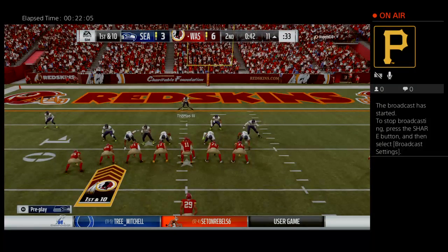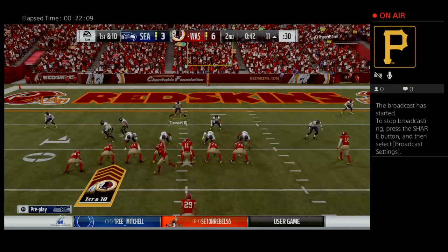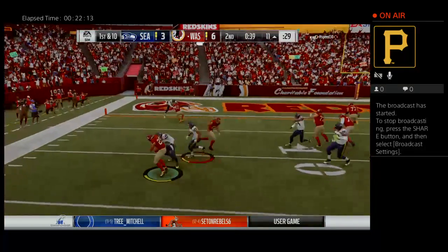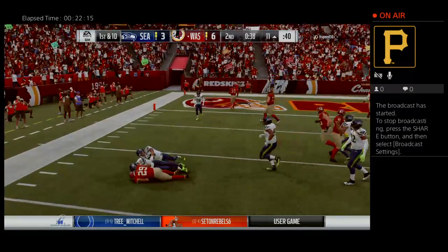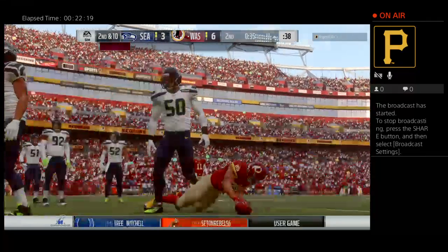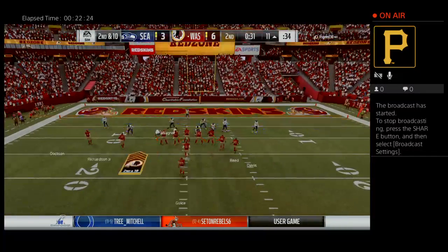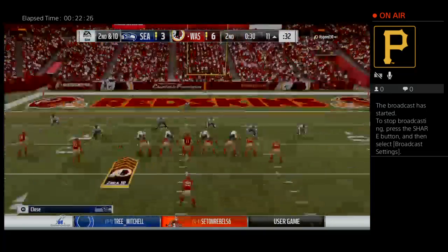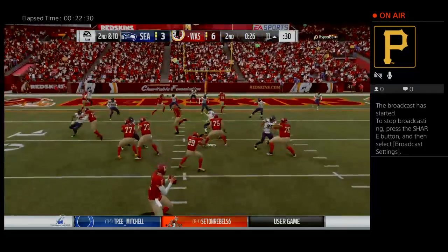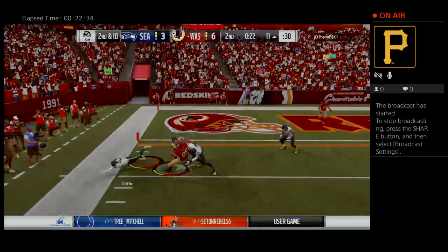Inside the 15 now as they come up on 1st and 10. Now a give running left is Geis. Trying to get out wide, but he's going to be tackled right near the line of scrimmage. No gain on the play there. 2nd down. But we just saw a great example of what we talked about with his coach prior to the game. He's definitely one of the better linebackers at reading the play and flowing to make the stop before it turns into something big. That's complete right around the 8.